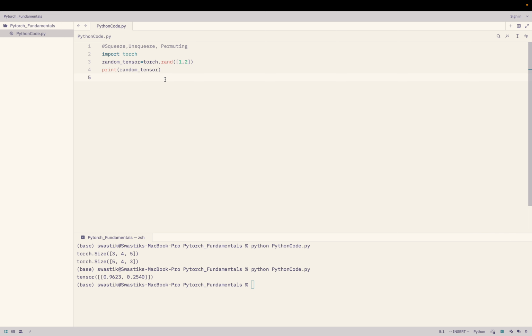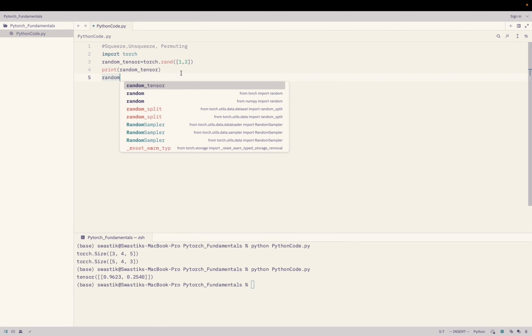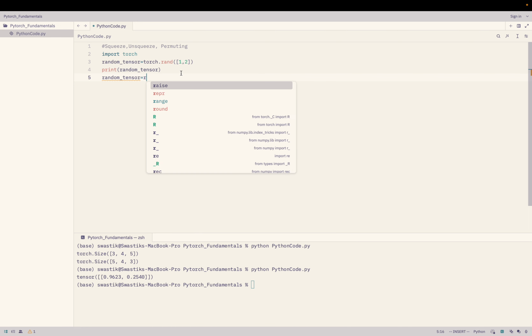Alright, so what if I want it to be 2 rows and 1 column instead of 1 row and 2 columns? So let's permute it. random_tensor equals torch.permute of random_tensor, we're going to overwrite it.